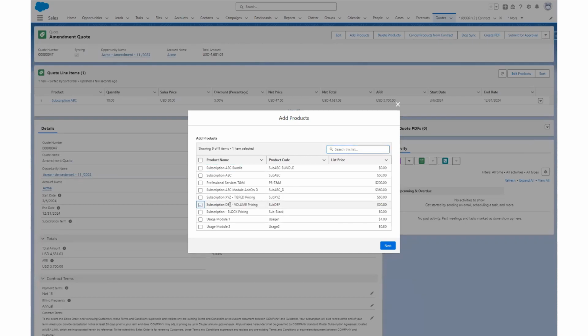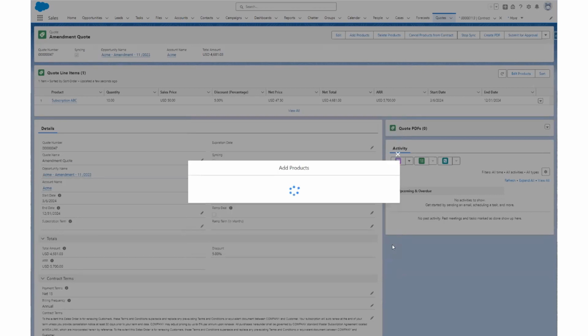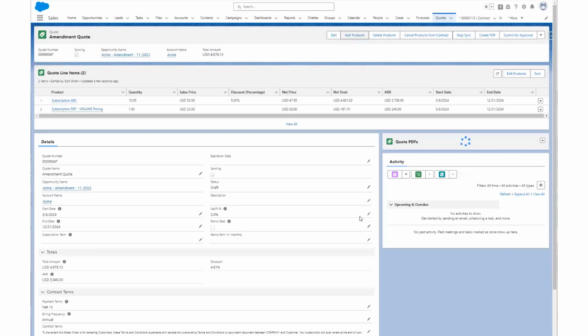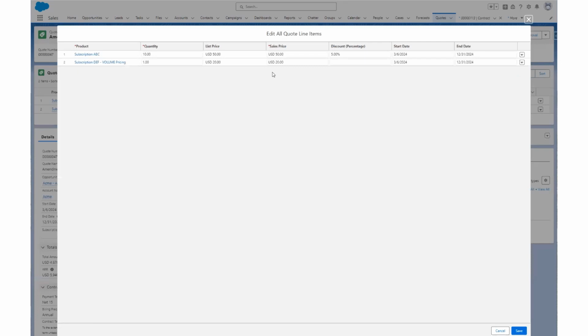Here, I'll just show an example of some different pricing models that we have. So we have tiered / slab pricing, volume pricing, block pricing, and I'll demonstrate this volume pricing for a moment. So on this product itself, you can see this is a list price of $20 as a monthly price.